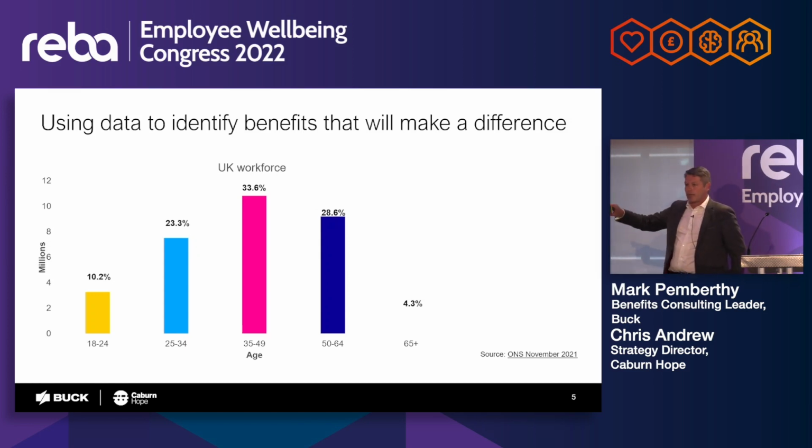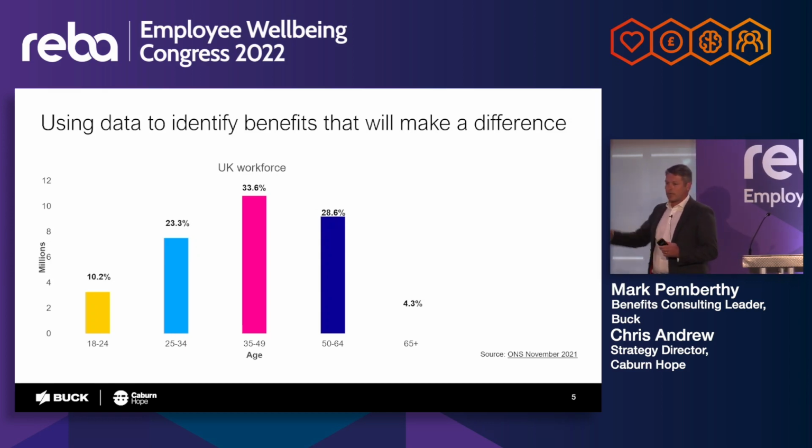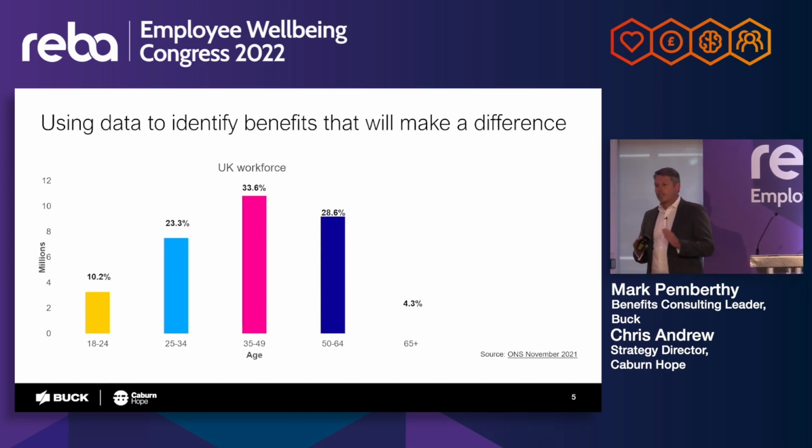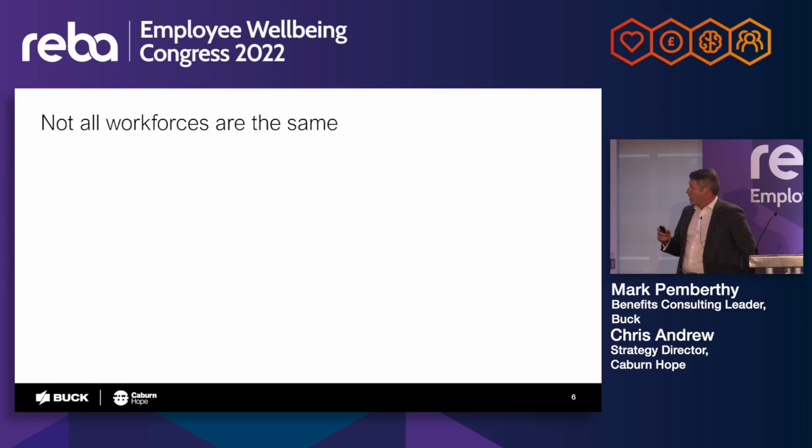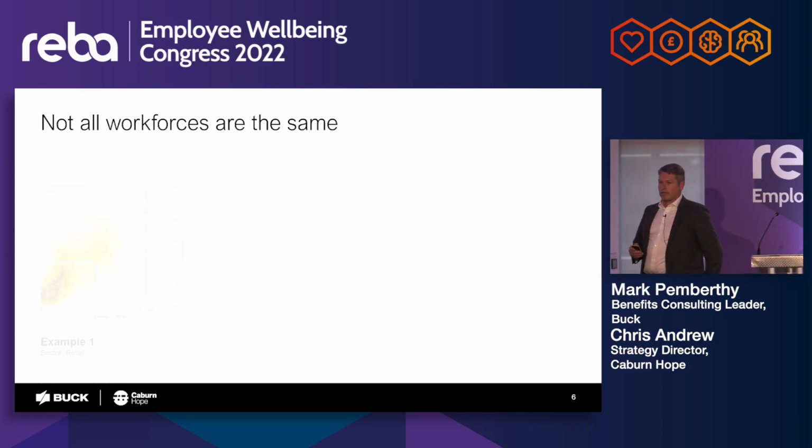And this is the latest UK workforce data from ONS. It shows that about 60% of the workforce is over the age of 35, and generally, we're an ageing workforce, very much tilted and continuing to be tilted to that right-hand side. And I think for a lot of organisations, benefits generally have been built and designed around quite a traditional approach, this very paternal kind of thinking about the long-term aspects of well-being and financial well-being and so on. But from a practical perspective, not all workforces are the same at all.